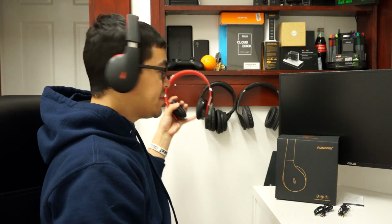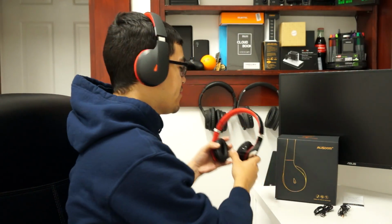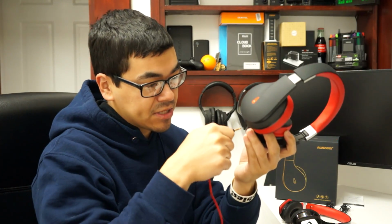Okay, so what I'm going to do to test the difference, I'm going to put on these headphones and I'll come back in between every one of these so I can tell you which one I thought was the better sounding one. If these headphones die on you, you can still use them without any Bluetooth connection and no battery.